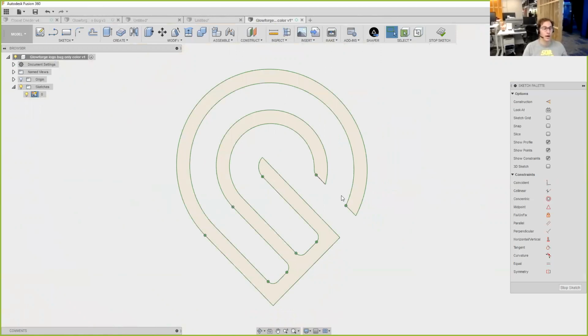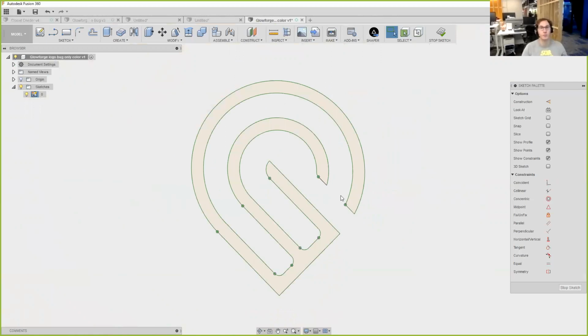Next, let's go over how you would export a vector from Fusion into whatever program you like. I'm going to show Illustrator for the most part, but again, it really doesn't matter what we're talking about here. So there are 3 ways I'm going to show you.